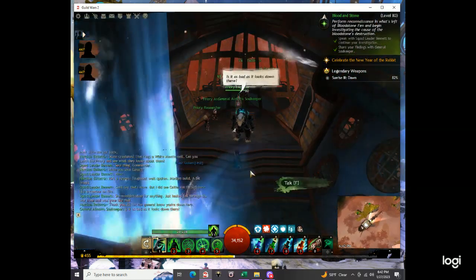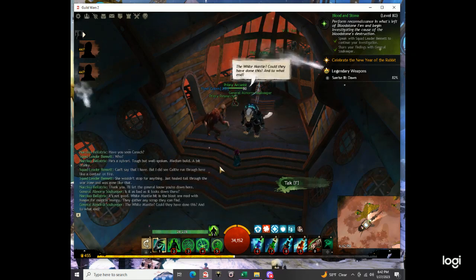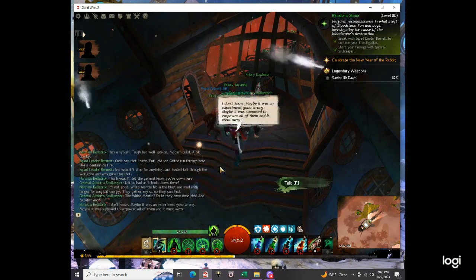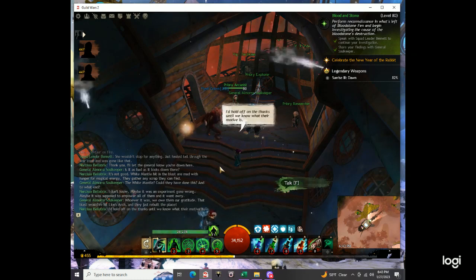Is it as bad as it looks down there? It's not good. White Mantle hit in the blast are mad with hunger for magical energy. They gather any scrap they can find. The White Mantle? Could they have done this? And to what end? I don't know. Maybe it was an experiment gone wrong. Maybe it was supposed to empower all of them and it went awry. Whoever it was, we owe them our gratitude. That blast would have hit Lion's Arch, and they just rebuilt the place. I'd hold off on the thanks until we know what their motive is.